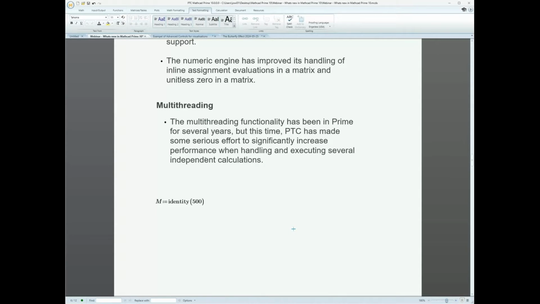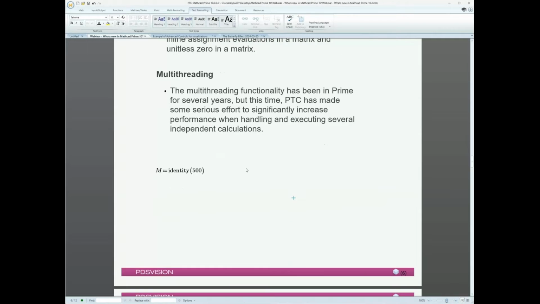And I haven't been really able to test it myself because you normally have to have really, really large worksheets and lots of server independent calculations to really notice a difference. But if you are that user out there, please reach out to me because I would like to find out myself how much better this multi-threading experience is.